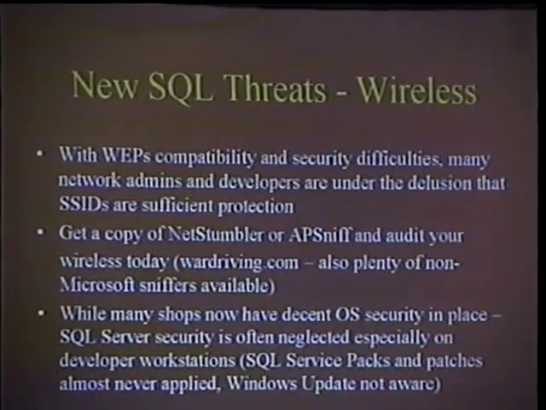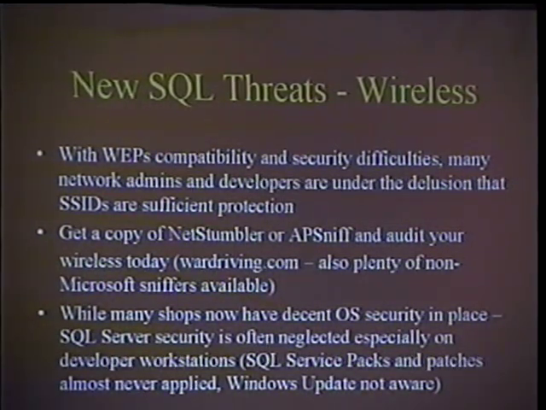All right, new SQL threats. I don't know if I would call this a SQL threat. This is just a threat. But I'm seeing this a lot. You're probably going to hear from everybody, if you use wireless networks, you're going to be insecure. Don't use WEP. WEP doesn't work. Whatever people have talked about, and I've been hearing the same thing. Nobody's listening, because everywhere you go, you're going to find these things.